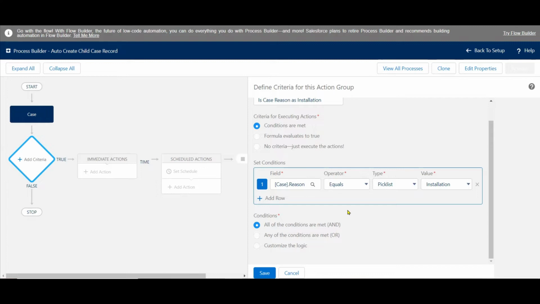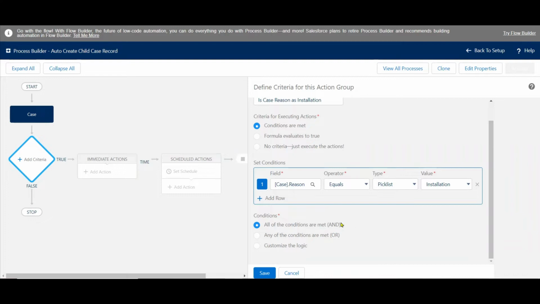OR means any one of the conditions is true, then it will be true. Got it? Custom logic is, for example, I have three conditions: the first two will be AND and the third will be OR. Like that, we can prepare a custom logic also. Got it? So here we have only one.